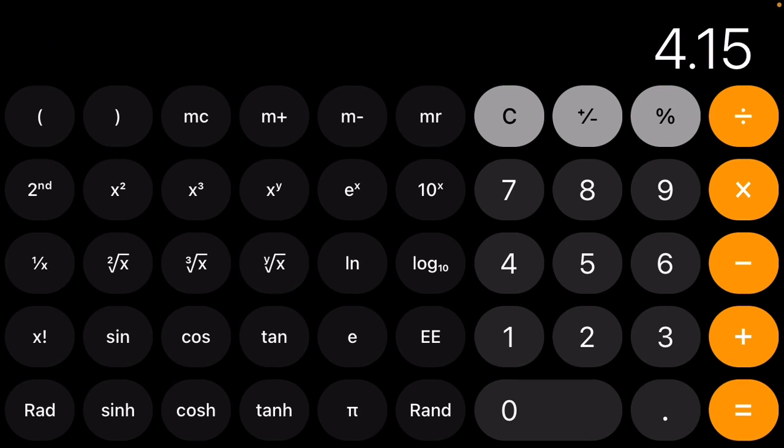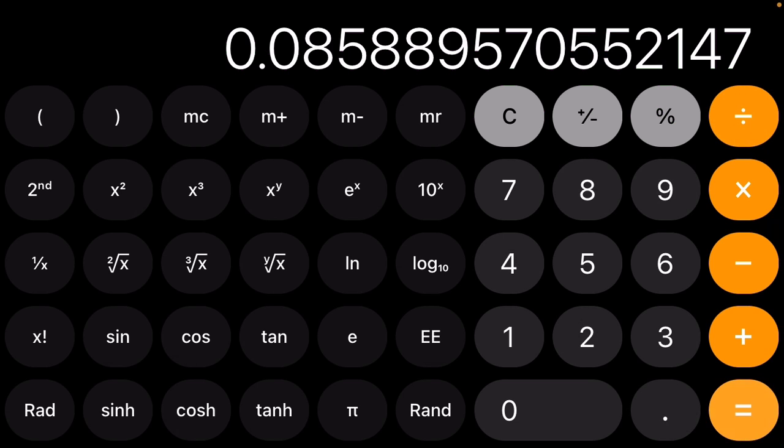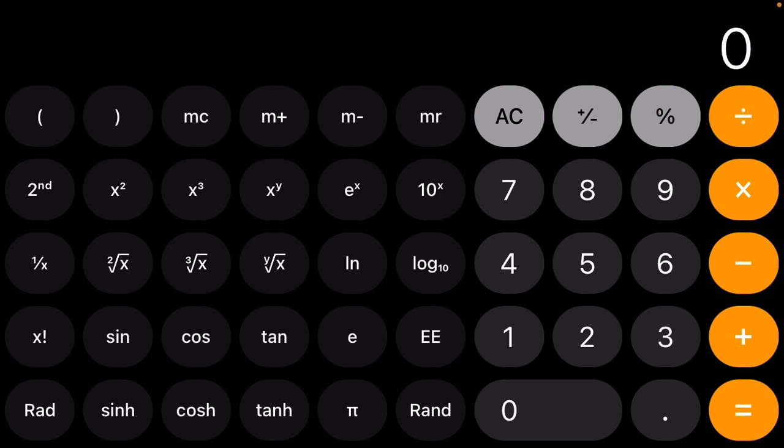Let's see, 4.2 kilometers west, 48.9 kilometers south.